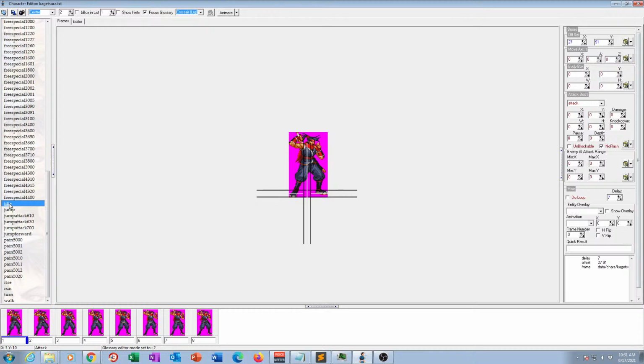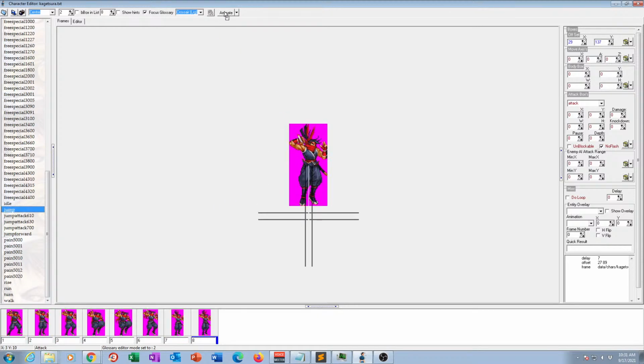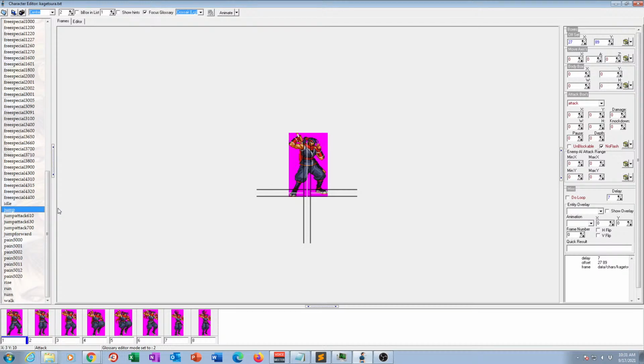So idle. So here's the idle. Idle already came with it. So let's animate it here. So this is the idle animation. All right. So jump is the next one. Let's go ahead and do jump. Got jump here. This is the jump animation. Now, let me stop this. There's a difference between jump and jump land. So there's a jump and how the sprite lands. If we look at this one by one, he's standing now, he's jumping up.